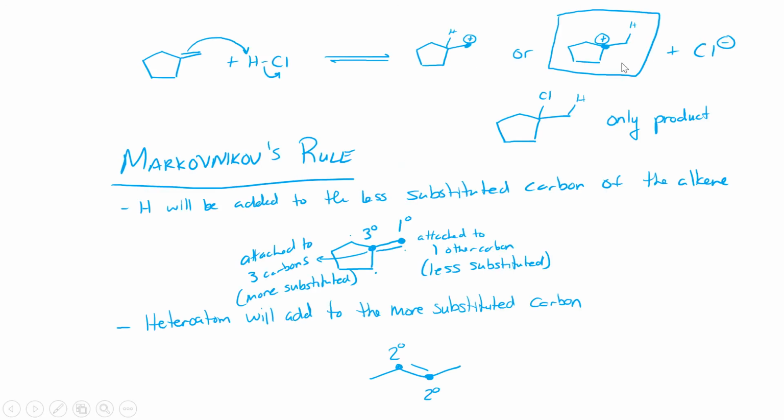Let me go back. So in this case, which of these two is the more stable conjugate acid? It turns out that the one with the carbocation at the tertiary carbon is the more stable conjugate acid. Okay. So a rule, this isn't Markovnikov's rule, but we try to make the most stable cation possible.